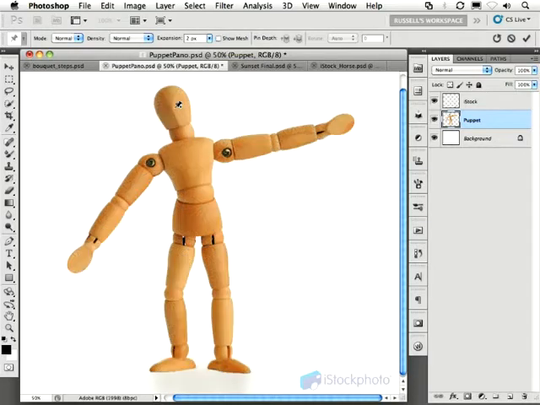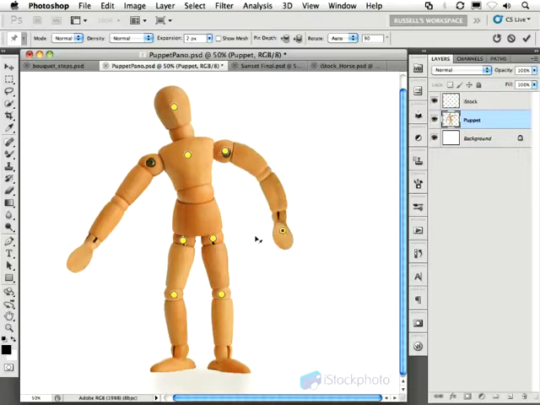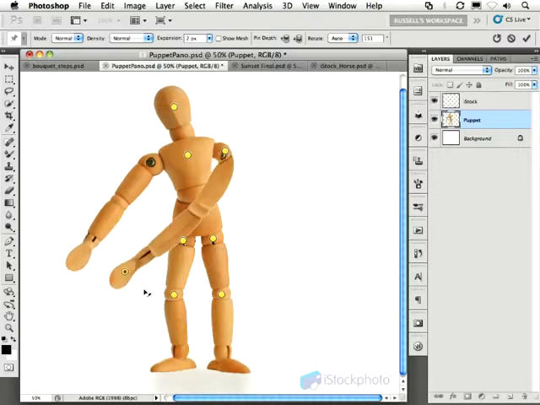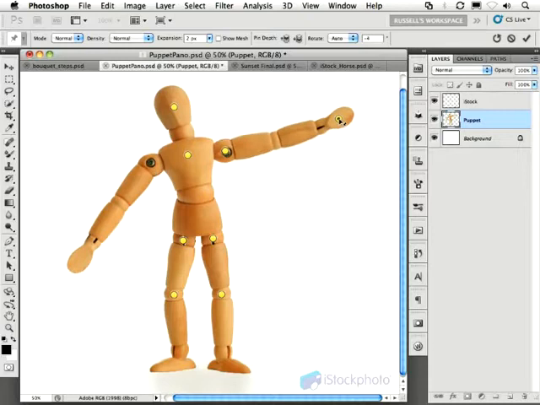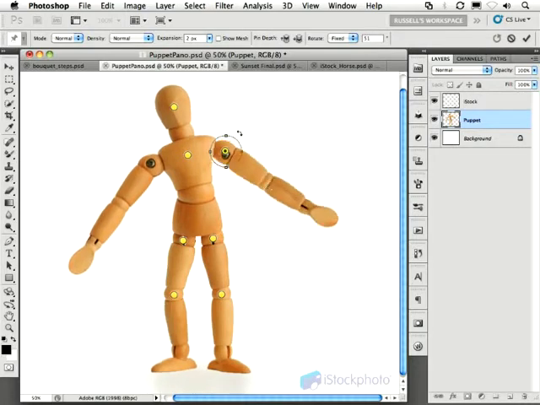Then I can go in and lay in control points or pins into my mannequin or puppet in this case to lock areas down or make those areas that I can control with accuracy. In this case, check it out, I can put one in his shoulder, then one in his hand, and then I click on the point and I can bend and stretch it around just like this. Not only that, I can delete this point and then select a point and accurately spin around a control point like this.